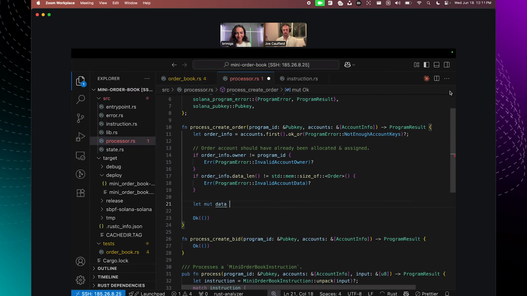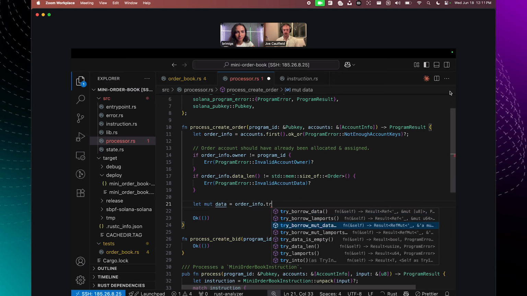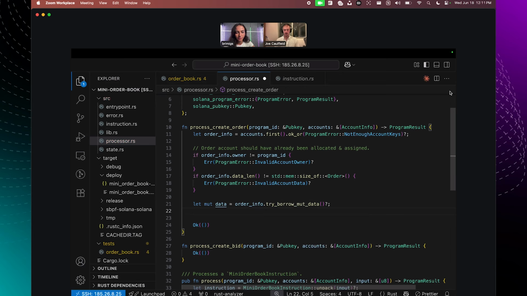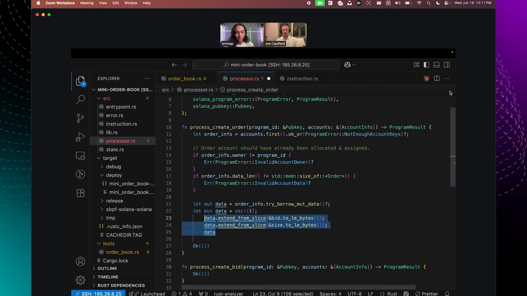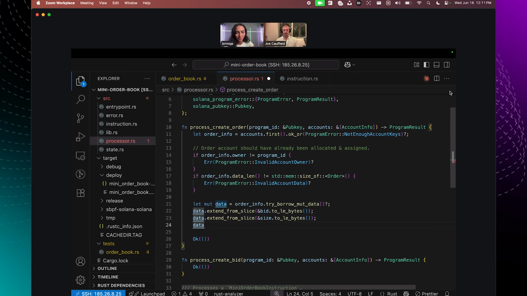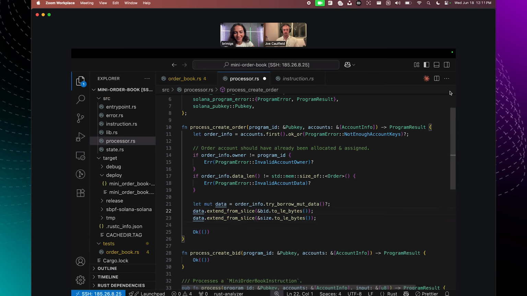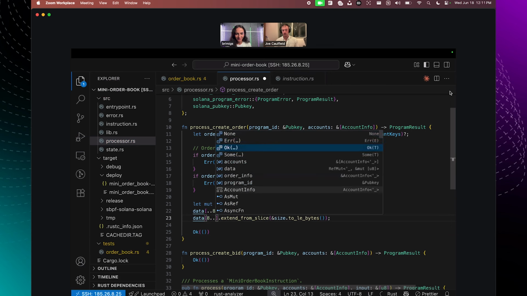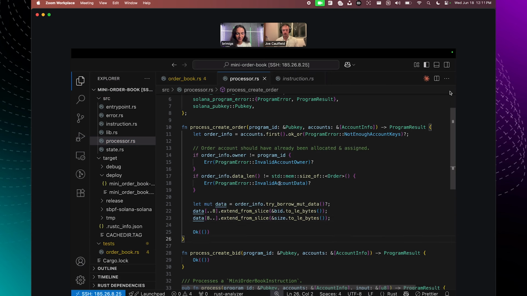So we'll just go ahead and write this data. This is gross. Don't do this, people. You should do it much more safely than this. We're going to assume this is 16 bytes.